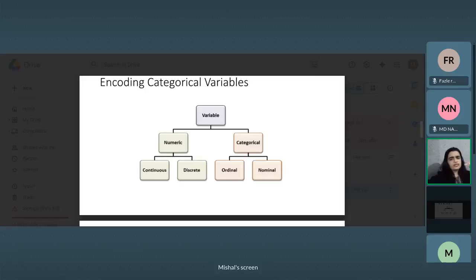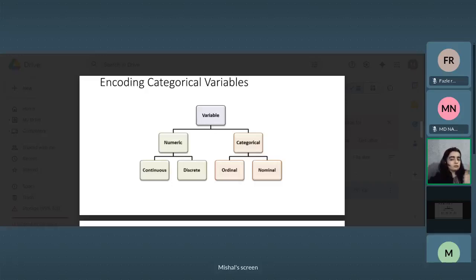And how do we decide by ourselves? We set some sort of threshold, like if there are different numbers more than 10, then we will consider it continuous, otherwise we will consider it discrete. So it depends on us. On the basis of the data, we decide what sort of column we will consider continuous and what sort of column we will consider discrete. Okay. So that's for numerical. Let me know if there is anything which you just don't understand.